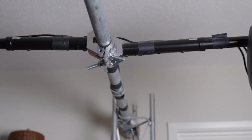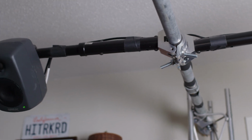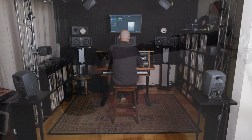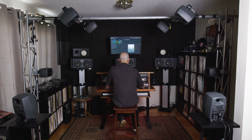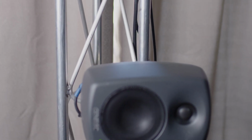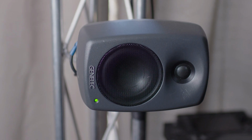I used standard lighting truss to section out my room and create rigging points. This allowed me to avoid drilling into my ceiling to mount the speakers and still achieve the recommended overhead heights. My side surrounds are clamped into the truss on either side of the mix position.